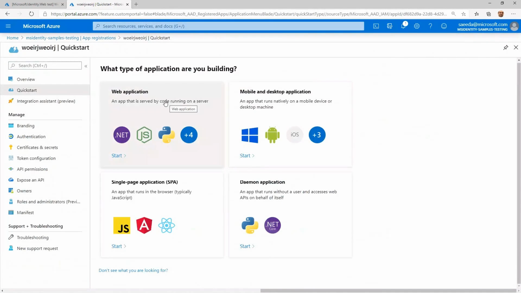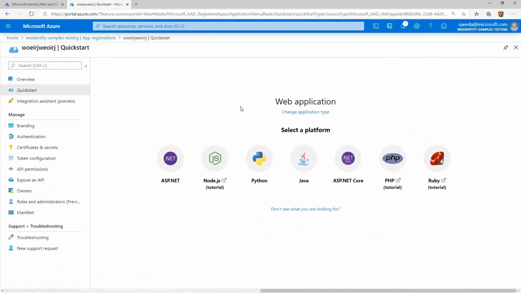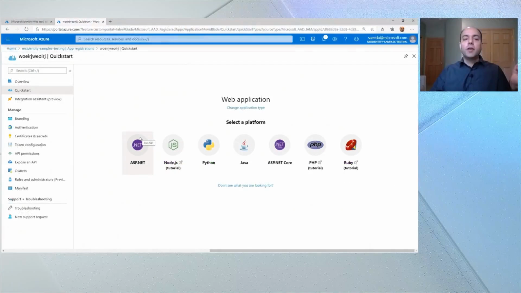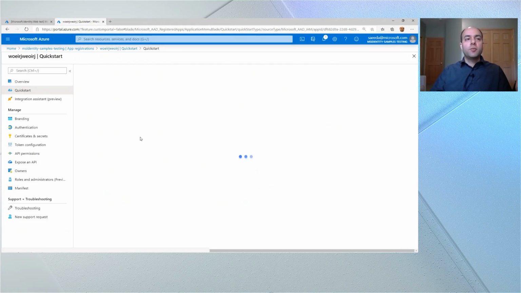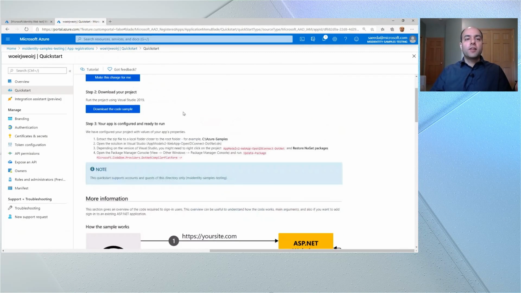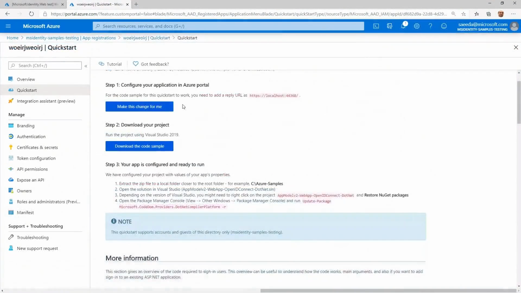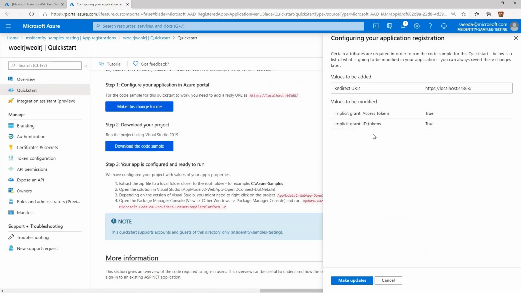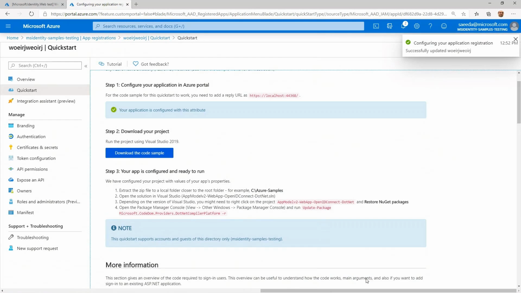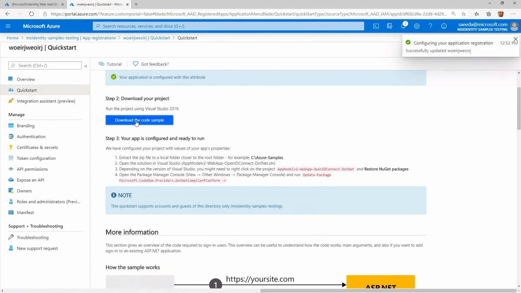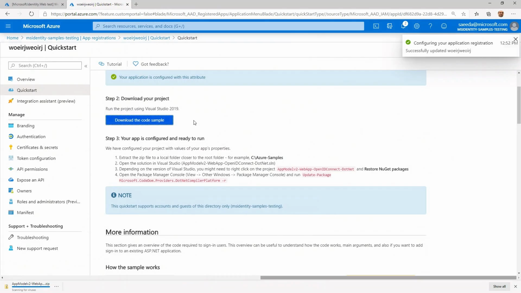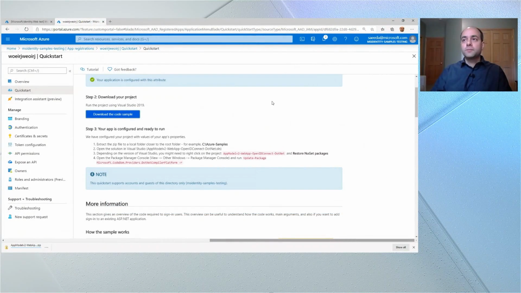And if I jump into one of these, you can see all these different samples that we have. Some of these are tutorials that walk you through step by step, and others are integrated right into the portal. For the integrated ones that are in our Azure Portal, integrated as a first-class experience, you can actually just click with one button, have them make the changes for me, and download a working sample. That was that quick to get something up and running on the platform.